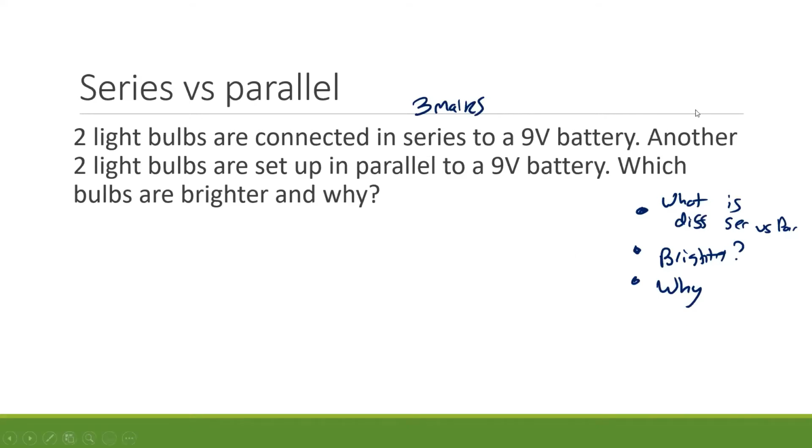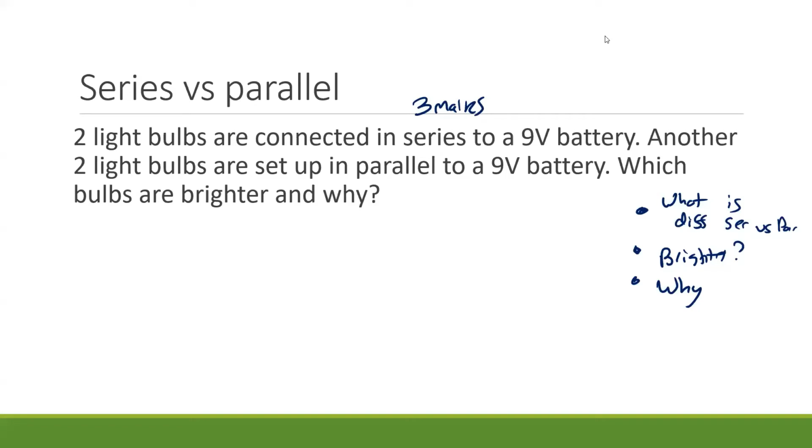Let's go have a look at some of the answers that you guys have thrown up already in chat. And then that's going to be the end of the lesson here, ladies and gents. Oh, there's a fair bit in chat already. Let's grab a look here. Yes, I saw what you said, Angus. Okay, so parallel. Yep, parallel is brighter. Great. That's not a sentence yet. Which one is the one that goes straight? Okay. Series is the one that goes straight. Yep, pretty good. Thanks, Jess, for fielding that one.